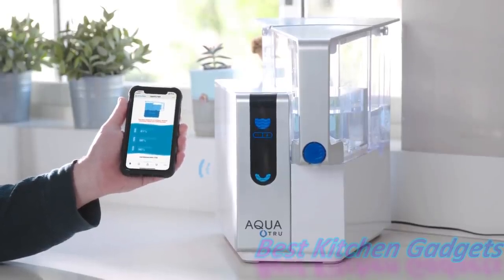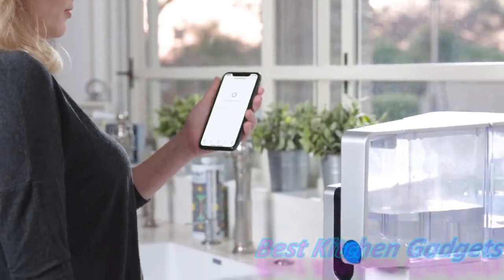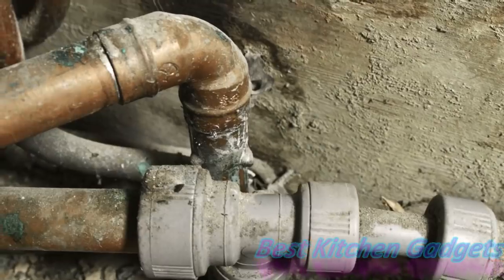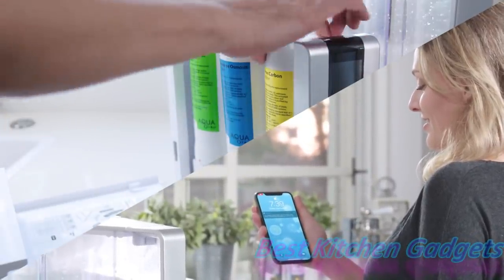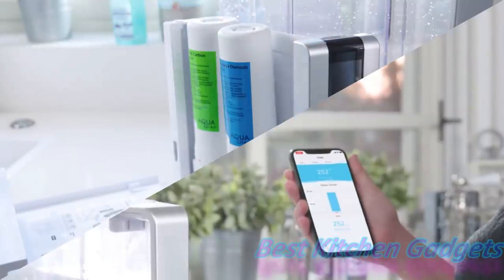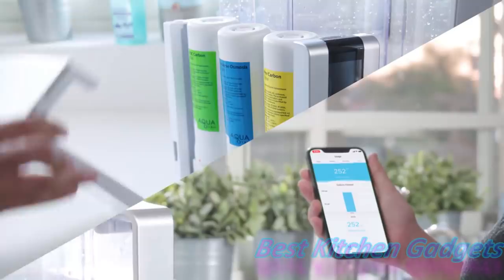The built-in sensors tell you the quality of your tap water and how pure it is after filtering. Its connected database gives you detailed information about potential problems with tap water in your area. You'll also receive alerts when it's time to change your filter, clean, or do simple maintenance based on actual usage and not just set dates. That's how a smart system works.